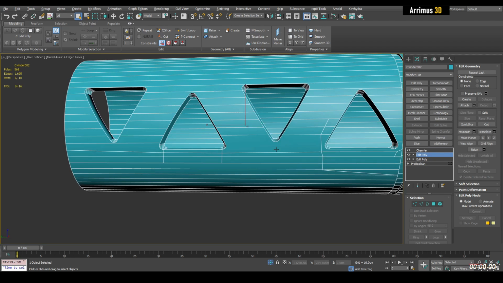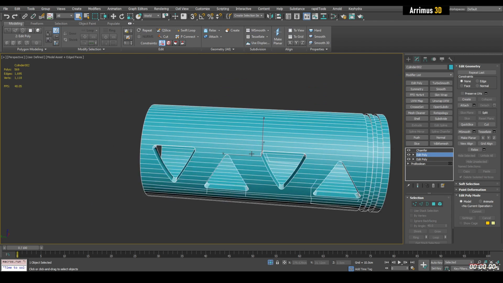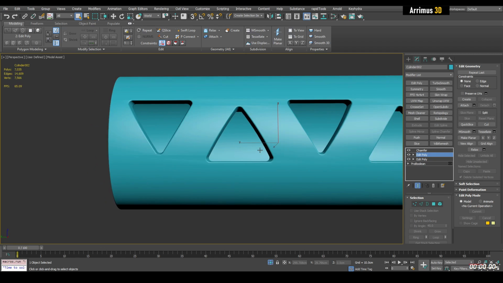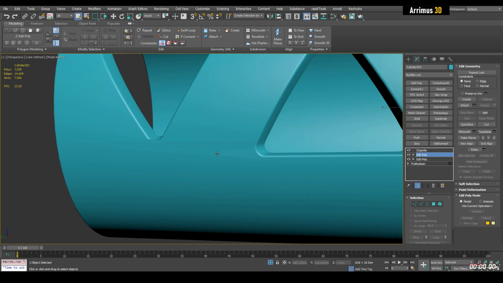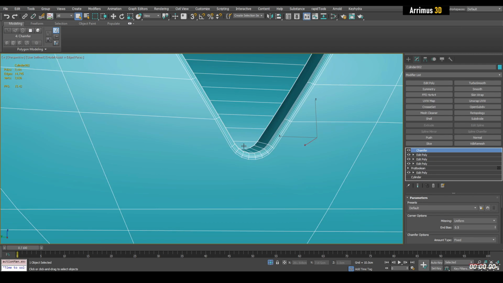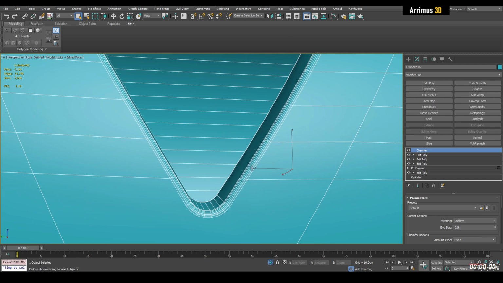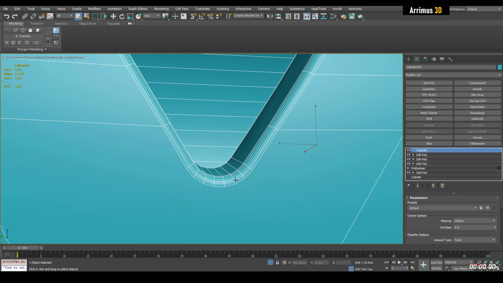Also, one thing that will make this work better is to have loops going this direction before applying the boolean. That kind of fixes up issues like this. And so chamfer will make this look like a high poly. You can then bake this into the low poly. So technique number 1 is to use chamfer.